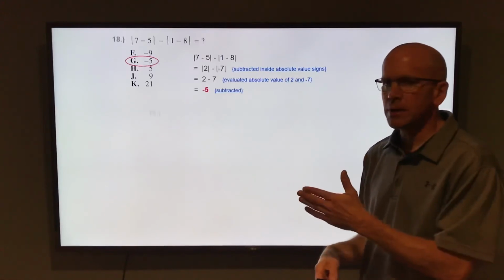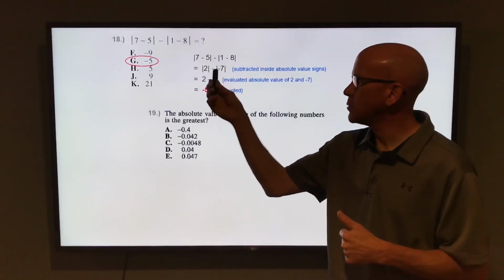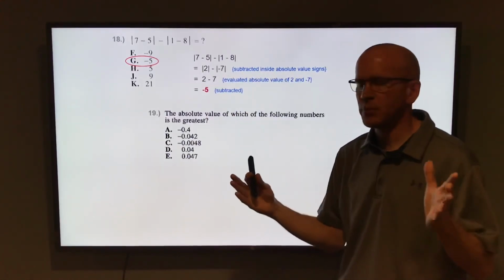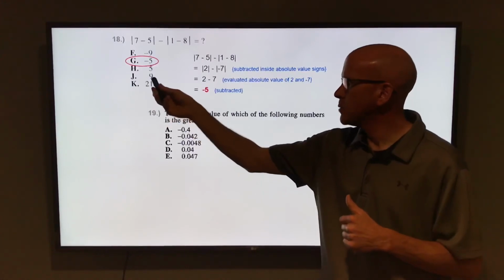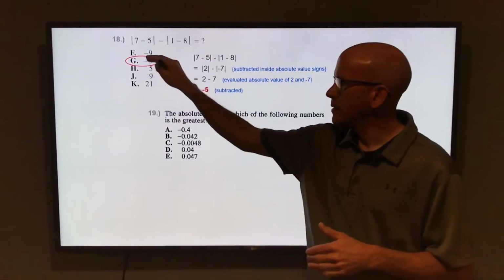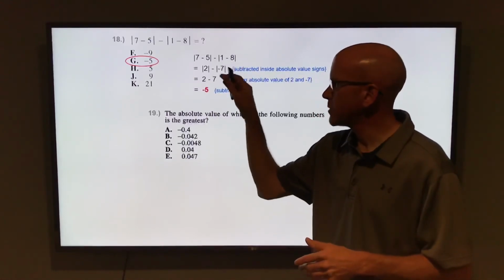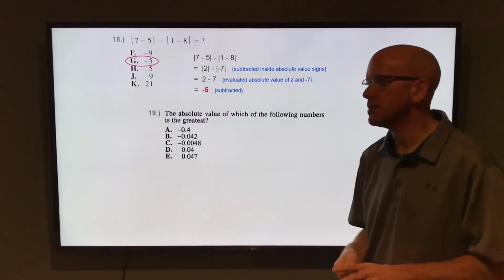Correct answer is G. But if you are in a hurry, you could easily combine a 2 and a 7 to get a 9, messing up your negative signs. You could put a 2 and a 7 together to get a 5, 2 and a 7 together again to get a 9. Want to be very careful of choosing your answer. Make sure you take your time, do everything correctly, but again, you have to be quick about it. 60 questions in 60 minutes.